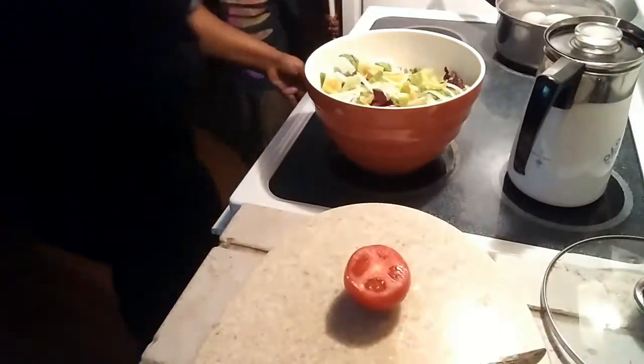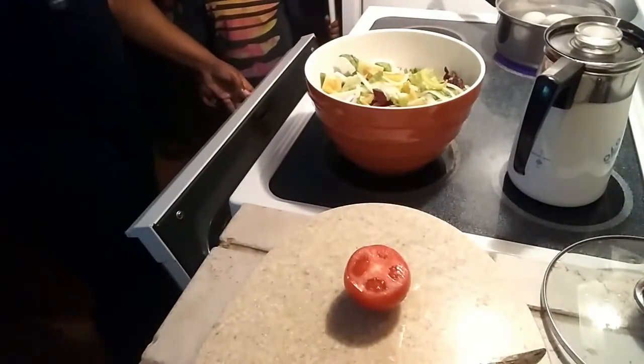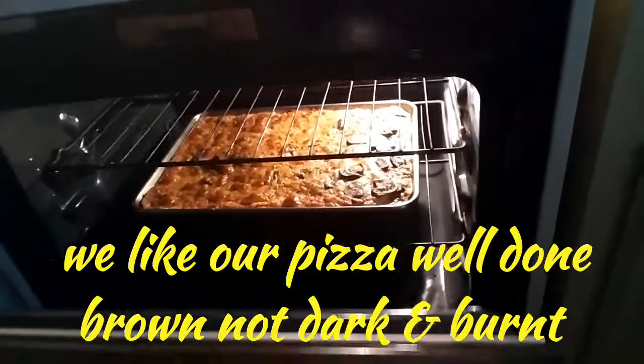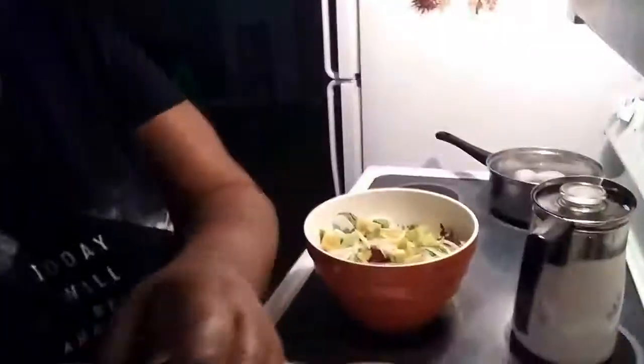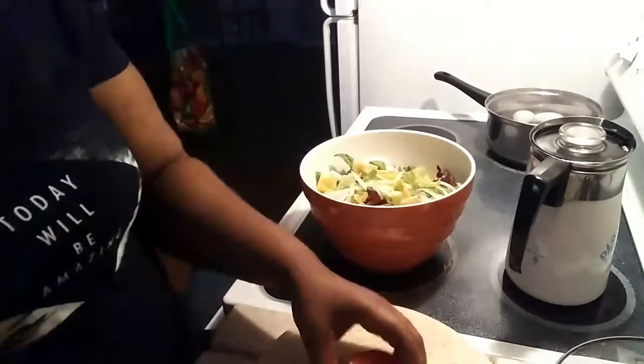Mama, let's check on the pizza. Let's show the pizza people what the pizza looks like. Oh, yum yum! It looks so good and gorgeous, you guys. It's not that done. We still have to wait for it to finish. I like my pizza done and good.